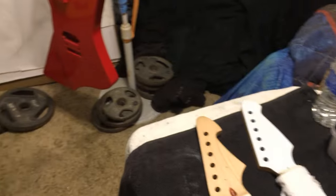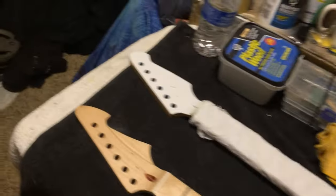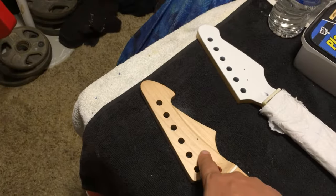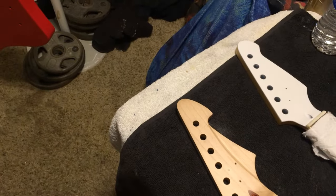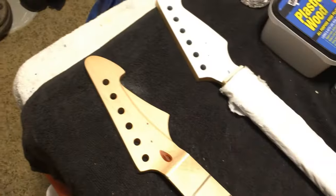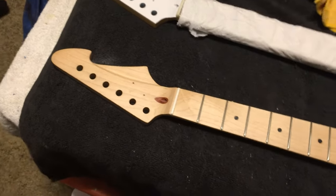All right, September 9th, still 2022. And the sun came out, so we're going to tape up this neck. And we're going to put some red coat. First, I'm going to take some 1000 grit sandpaper I got here and just kind of rough up the front of this headstock. That way it'll give the paint something to adhere to. And then tape it up real good and then put some red color on the front and prepare it for the anodized color.